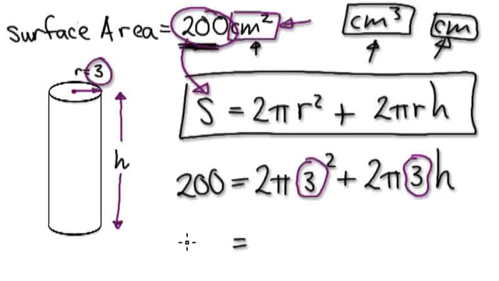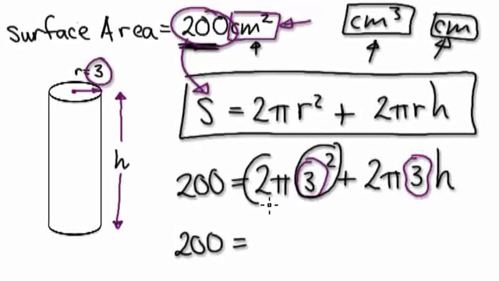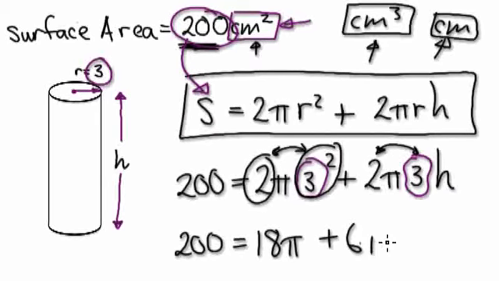Okay, now let's tidy it up. 200. This bit here would be 9, and then we've got to merge it with this one here. So they're all multiplying each other. So it'd be 9 times 2, which is 18 pi. Okay, plus. Now let's merge the 2 numbers together here, 2 and a 3. So that will be 6 pi, and then we've got the h here. Because we are merging the 2 with a 3, that becomes 6.